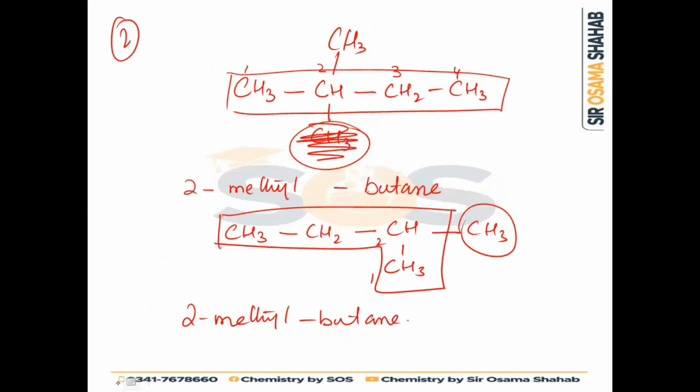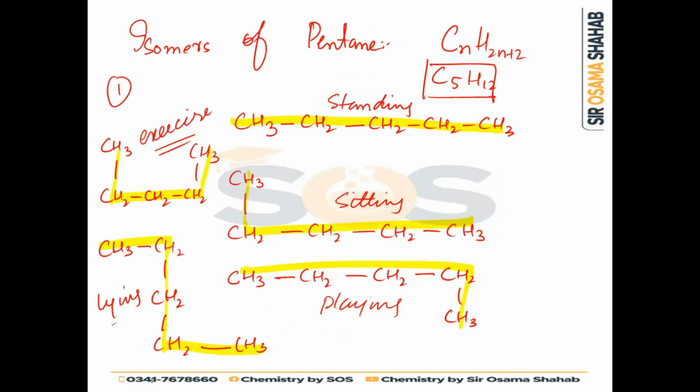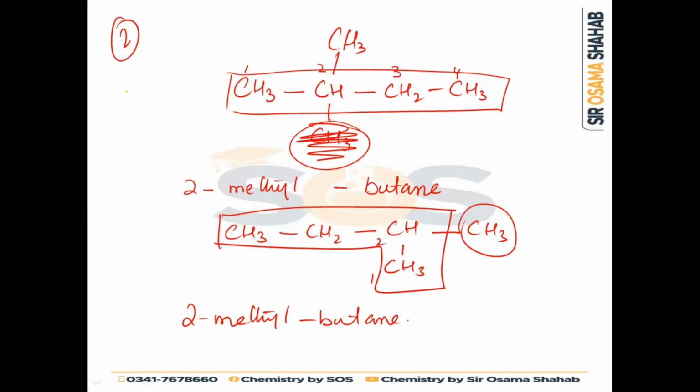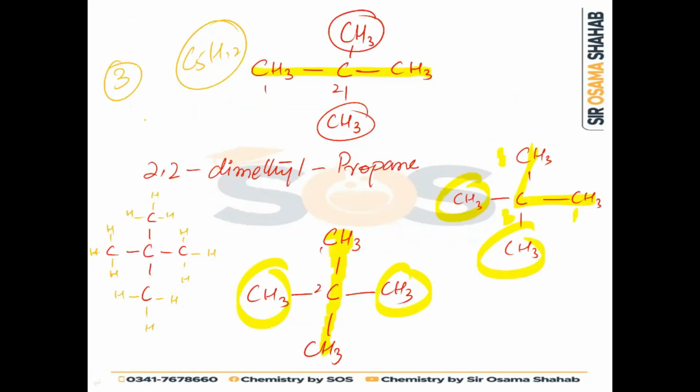This is the second structure. This is the first structure. It is an unbranched structure. It does not have any branch. But if you see this structure, it is a one-branch structure, right? We have only one branch in this structure. But if you see the third one, we have 2 branches, and it is a 2-branch structure. So we have 3 different structures for pentane, and these are isomers of pentane.